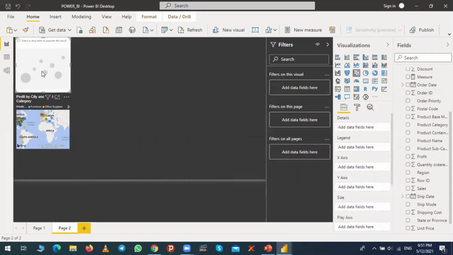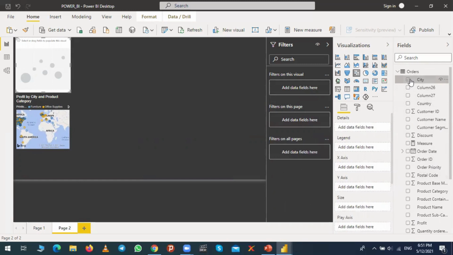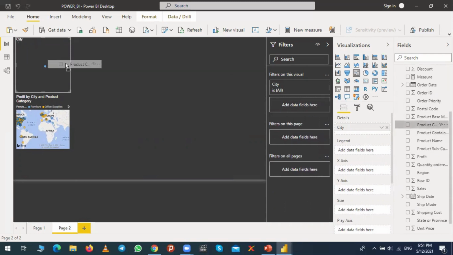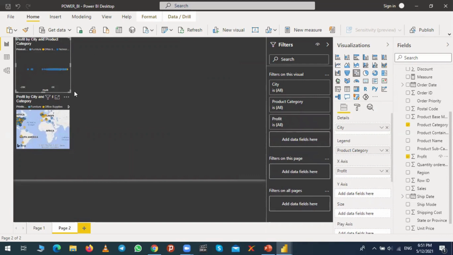You can also manually edit the bar chart like this, drag and drop option is available. Easily drop the category, and at last the profit. So yeah, as you can see, it is plotted.